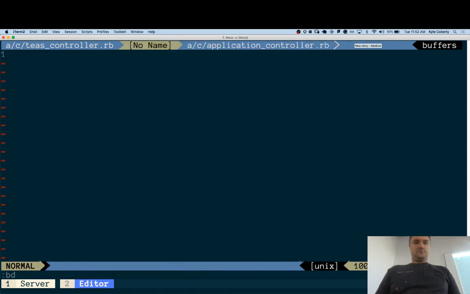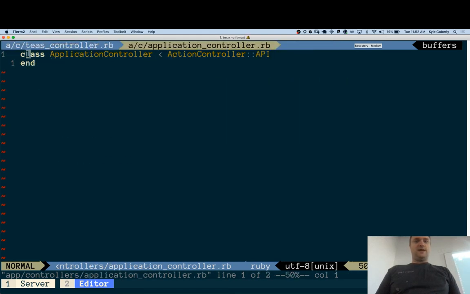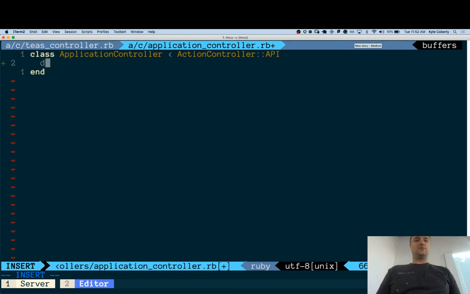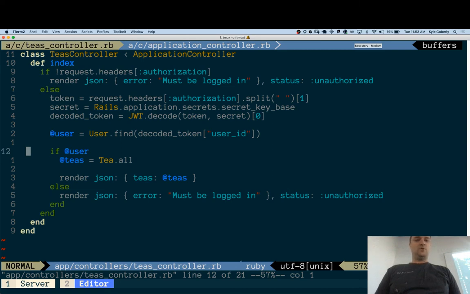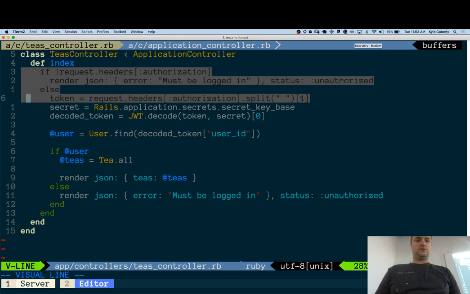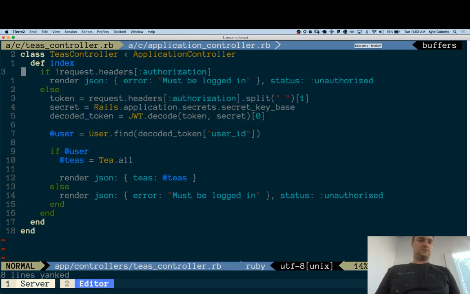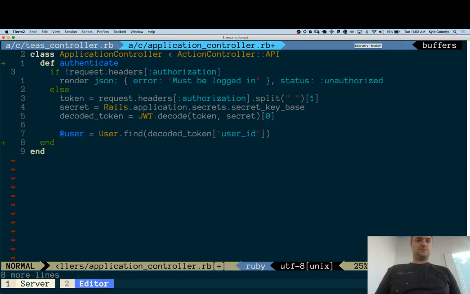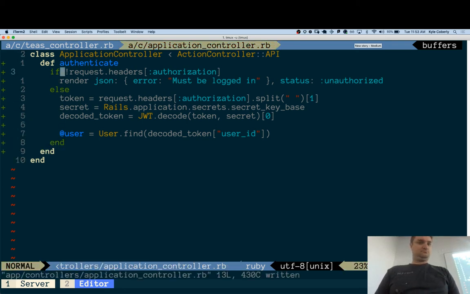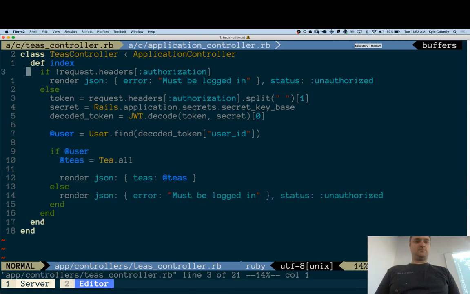All right. So what if I had something like def authenticate? And what if I just took all of this and pasted it in? Interesting.